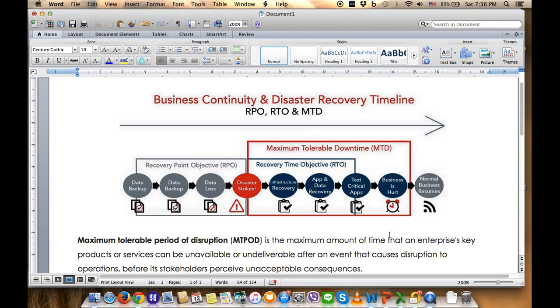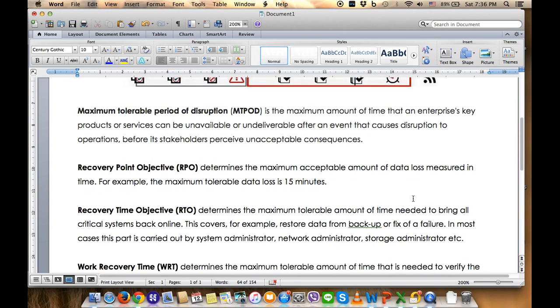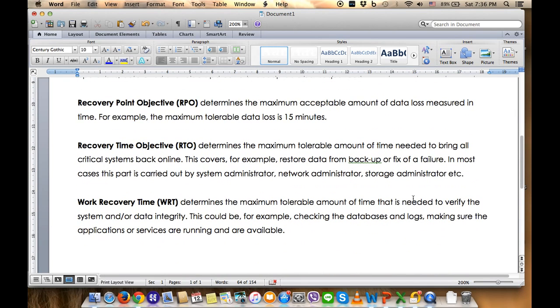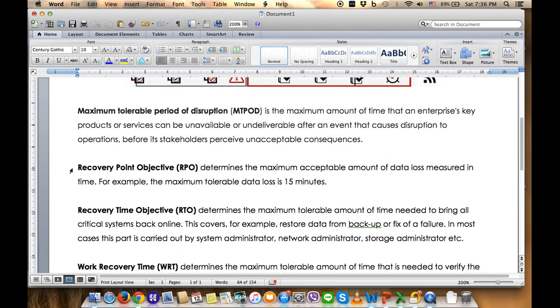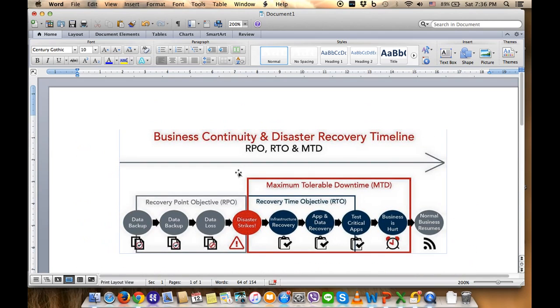MTD, maximum tolerable downtime, from the disaster event until the business resumes. So this is just terminology that you need to understand, to know what you need to improve from year to year, or from one SI to another. It is called RPO, recovery point objective, and also RTO, recovery time objective. So for all systems that you assess in the business impact analysis period, you need to address the uptime of the system properly.